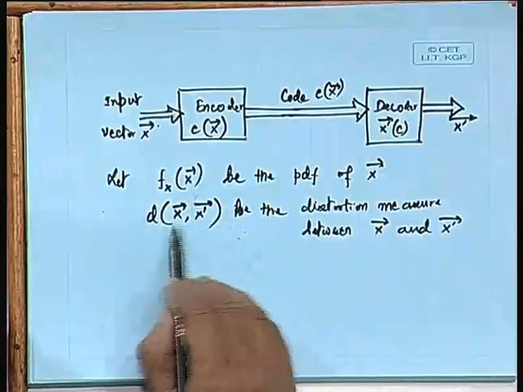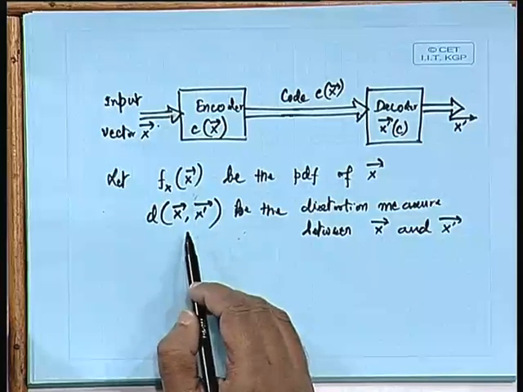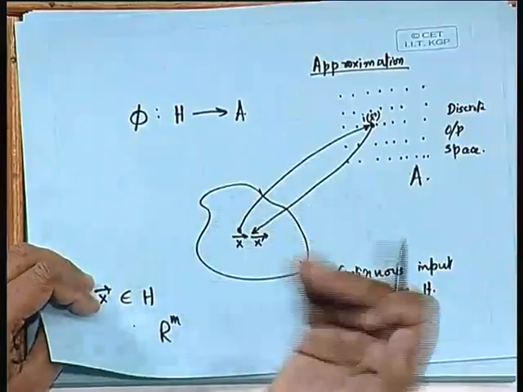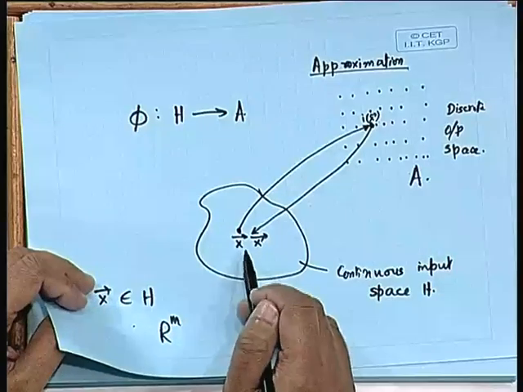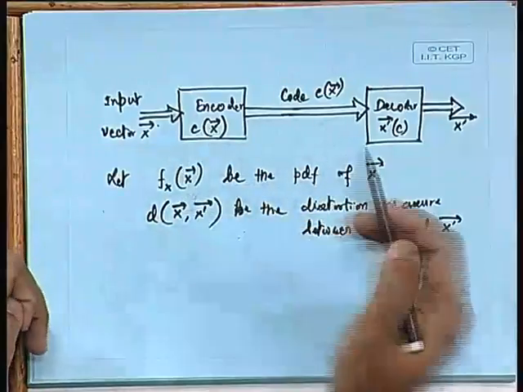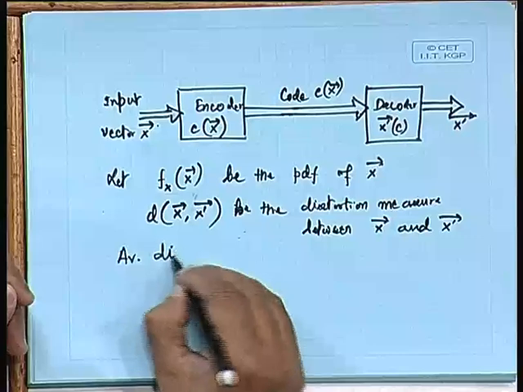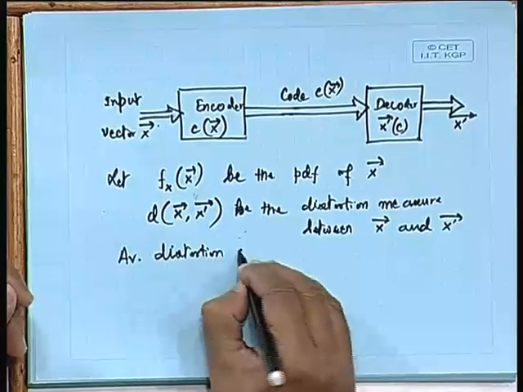Of course, we do not want to minimize just the distance between these two, x and x prime vector, but we want to minimize the average distortion, because actually we will be picking up a large collection of these x vectors. Okay. So, on an average we would like to see that this distortion is minimized. So, the encoder and the decoder functions should be chosen in such a manner that our average distortion is minimized. So, that is our motive.